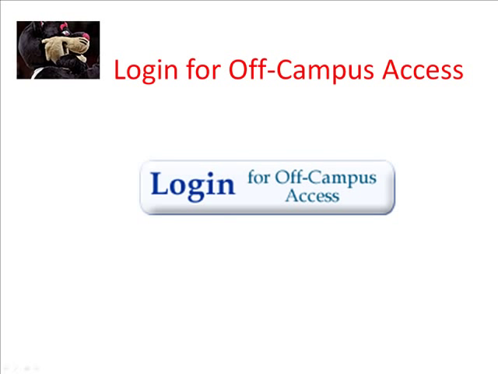This mini video will show you how to log on to the library's resources if you are off campus. The off-campus access link on the library's website will give you both a login button and the option to log in using the secure campus network called the VPN. If you forget, just look for the How Do I icons on the library's website.